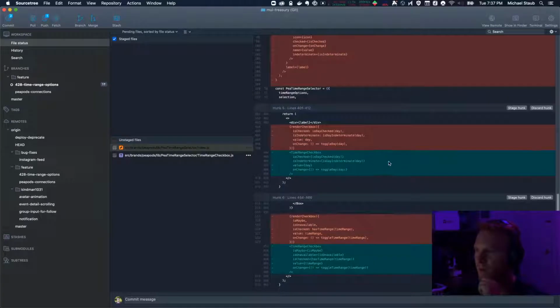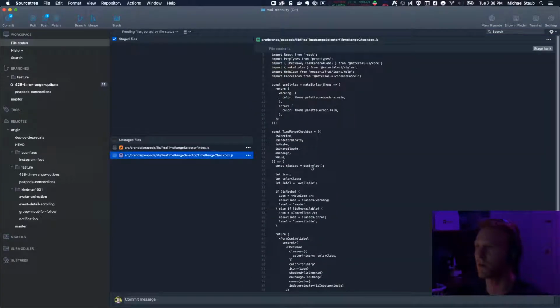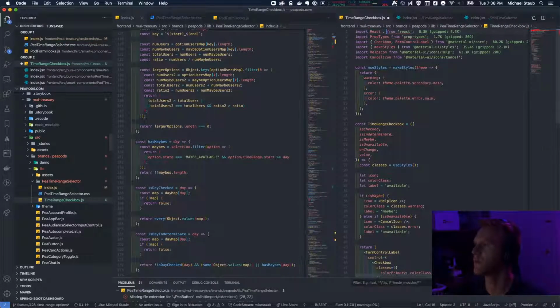I love seeing red so much. We should memoize this too, huh? Actually, no. Let me think. Is checked, is indeterminate. You don't want to... Optimization, I think.